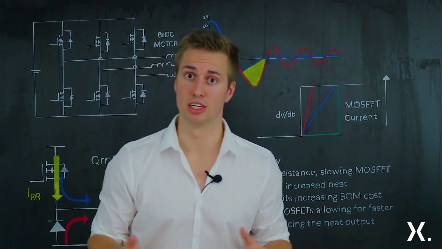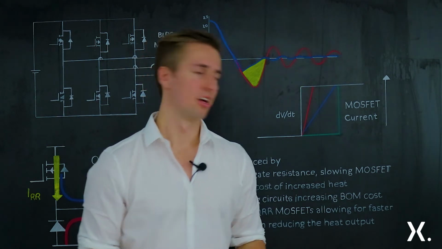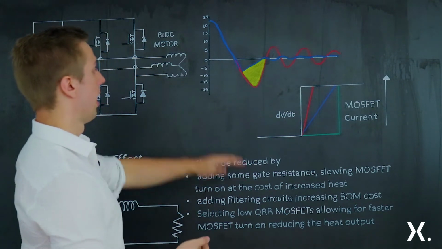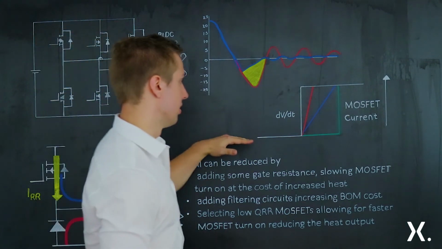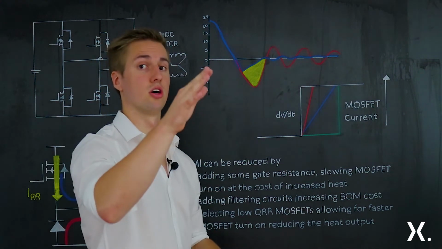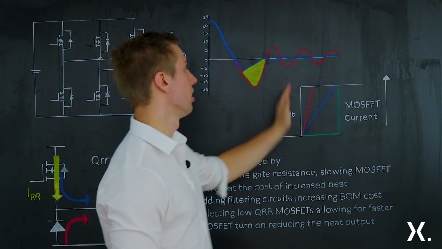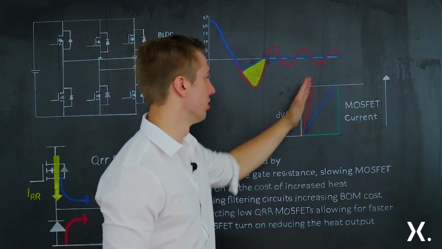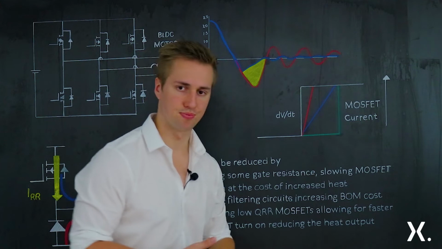However, another solution is to just add a gate resistor. And as you can see here, that's a standard solution for industry. And what we then do is that we have a dV by dt, that's when the high side MOSFET turns on. Ideally, you want the white line. However, in the real world, you will have more like the red line, which is a slight inclination.